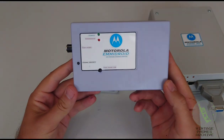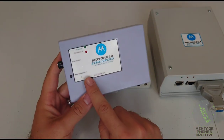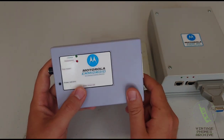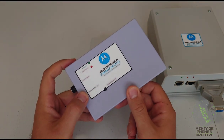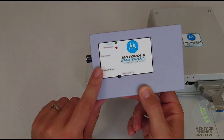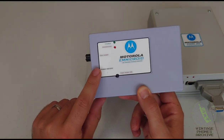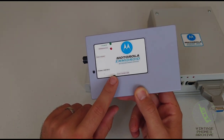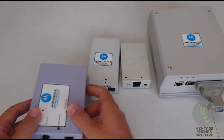All right, so what's different about this one? On this one, you can see there's a couple of switches here. If you made the cable that is connected to audio out pin of the phone, if you press this button here, it will turn the phone on and off. And this one here is for the test point. See this one here.